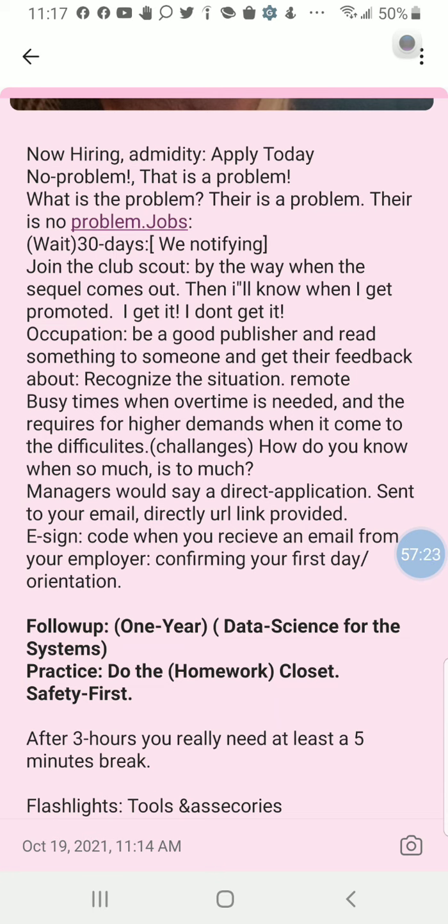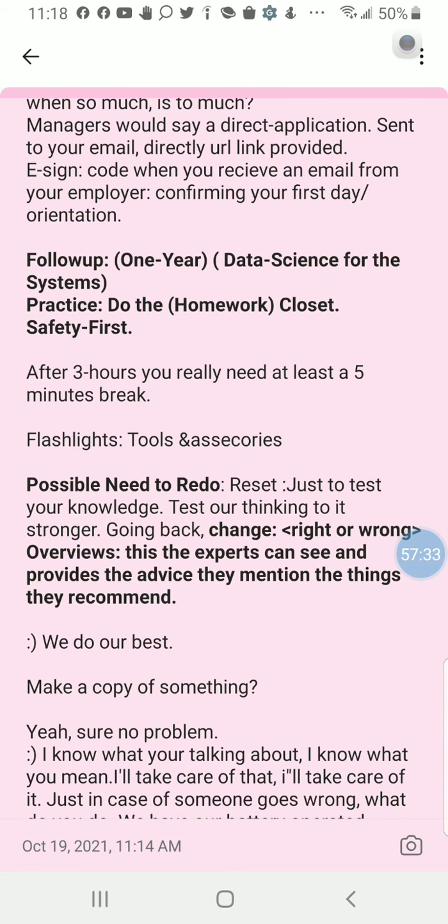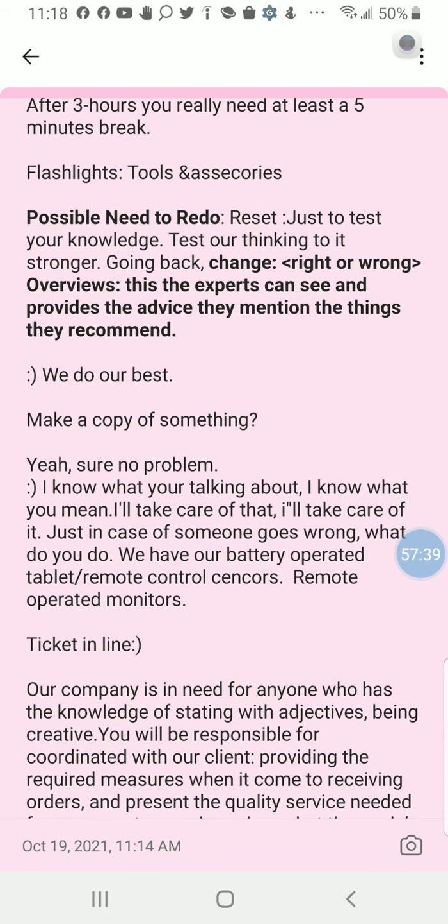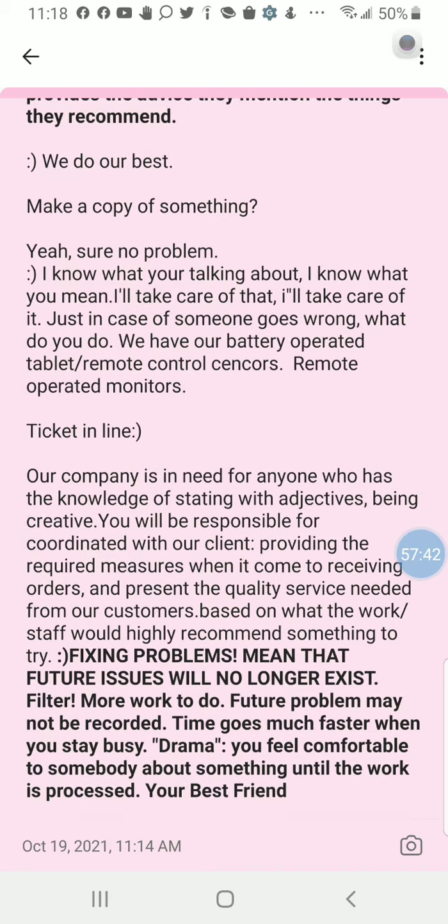Really, whenever you redo something, that doesn't always mean that you're starting over. It means it's like an overview, and so that's why it's like saying that possibly it needs to be redone, just to make sure that everything looks okay. And so that's the way I think about it too, though.